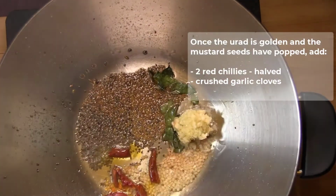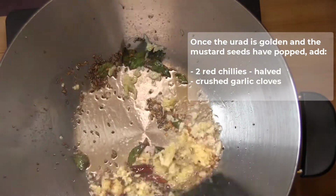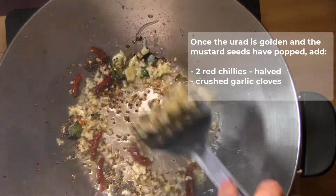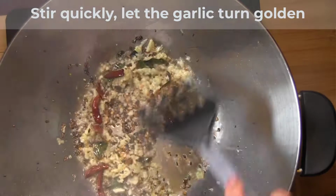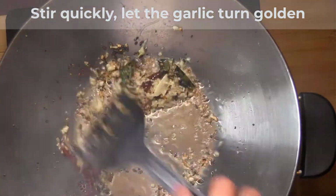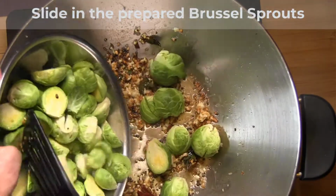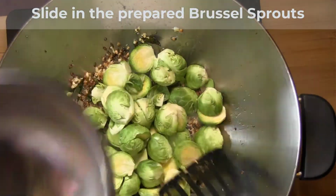Once it happens, lower the heat to medium-high and add the red chilies that have been halved and the crushed garlic cloves. Mix it well. Allow the garlic to turn a nice golden brown, and once it has done so, slide in the halved Brussels sprouts.